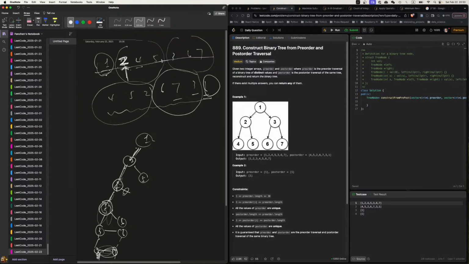What matters is we have this number. This 2 is going to be a subtree root, and I will search through the post order until we find it. And we know in the post order, root is the last one that gets visited, right?